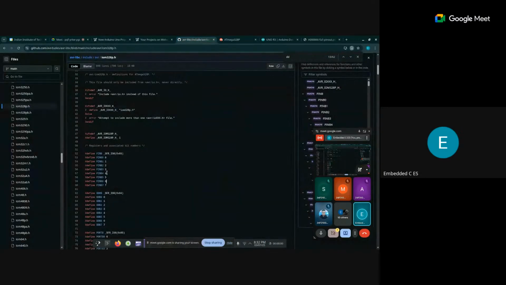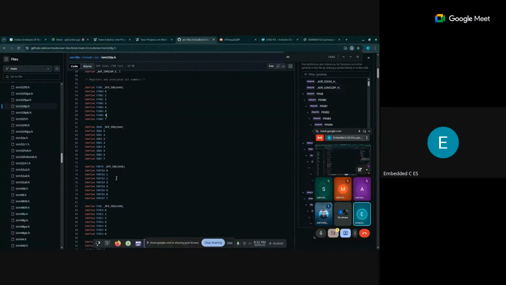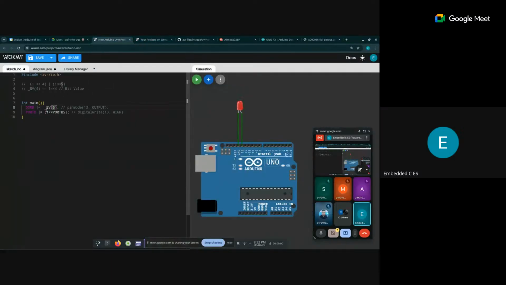You can see everything is defined as 5 only. Those are just mappings in there. So to create a bit mask, you don't need to use this whole thing. You can just use the number itself if you want. So we can just go with _BV of 5, and here also _BV of 5. That would make sense, right? So let's run this.